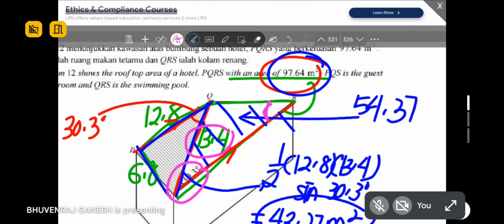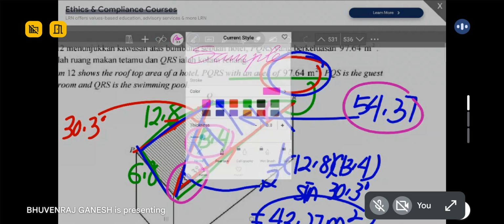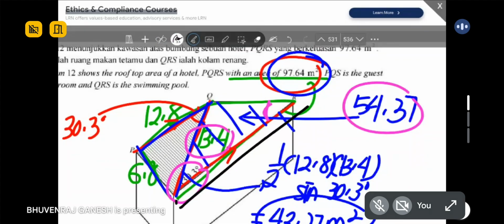Okay. You can find the... wait. Yeah, you can actually use the area formula, because you have the area here. So you can use half AB sine C again. You can find the length of SR. Because you have this angle here, you have this length, you can also find this length since you have the area. So you can find SR also.